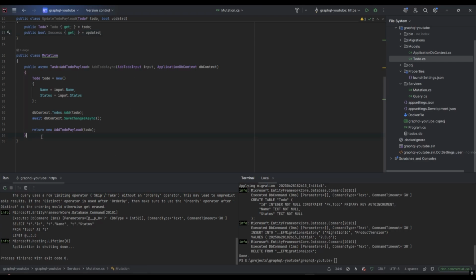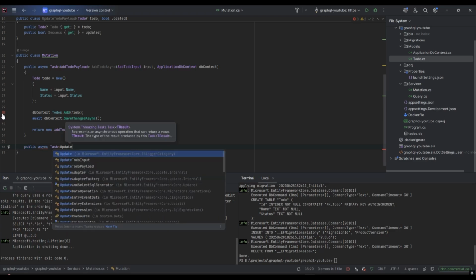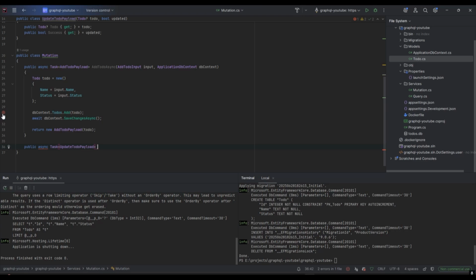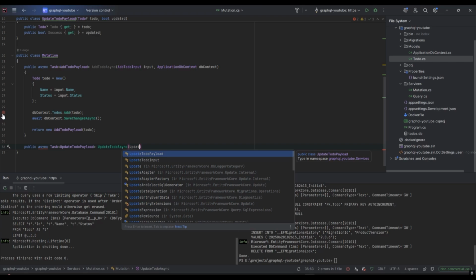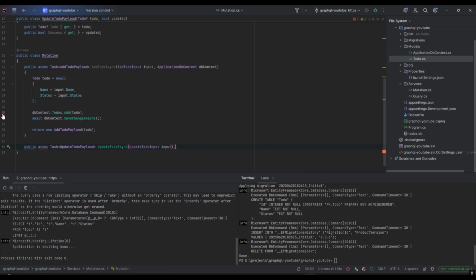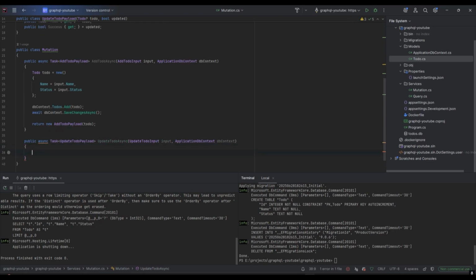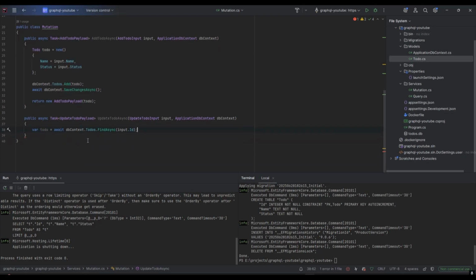And now let's create the resolver. Public async Task UpdateToDoPayload, UpdateToDoAsync, UpdateToDoInput, and the application context is the same. So let's use the application context. First, let's look for the to-do by the ID. So let's use FindAsync input ID.